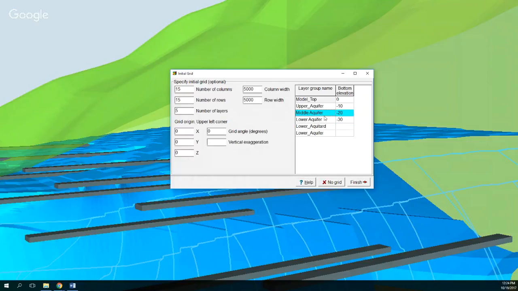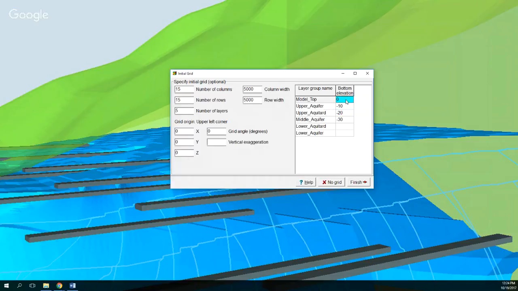This is the middle aquifer, this is the upper aquitard, and then this is the upper aquifer. So we are dealing with the upper aquifer, upper aquitard, middle aquifer, lower aquitard, and lower aquifer.